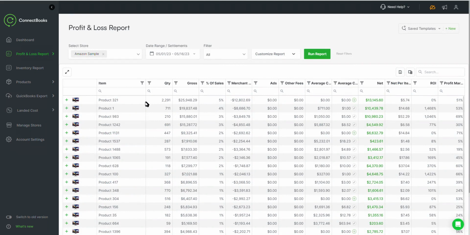Also, what's very important is that our reporting tool has the same numbers that you see in QuickBooks. A lot of times people like to use different reporting tools, and everybody has different ways of reporting. We make sure that the numbers in our reports are the same data that we send to QuickBooks. So the numbers will match, and you'll be able to see every single thing that goes on.